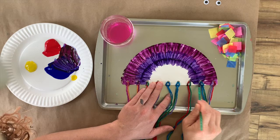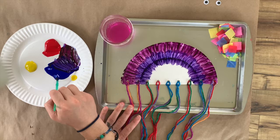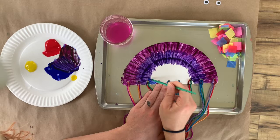All right, now I'll rinse out my brush again. This time I'm going to just paint a little bit of plain blue. So I've rinsed out my brush in between colors. And blue it is.